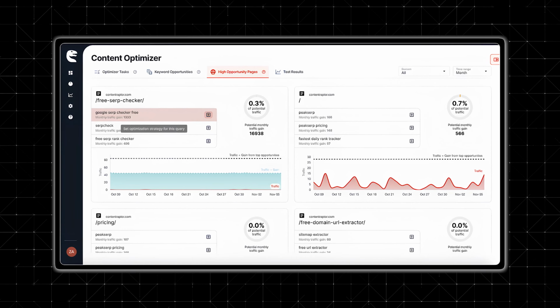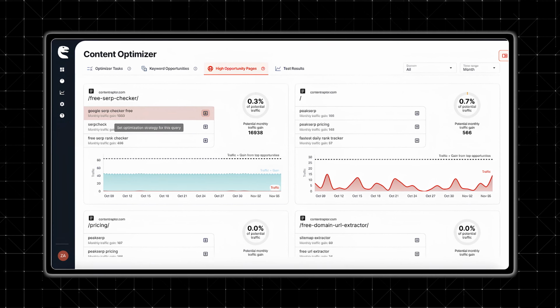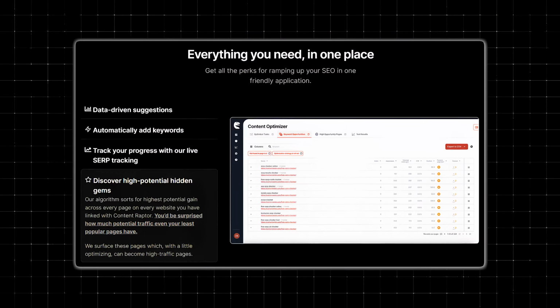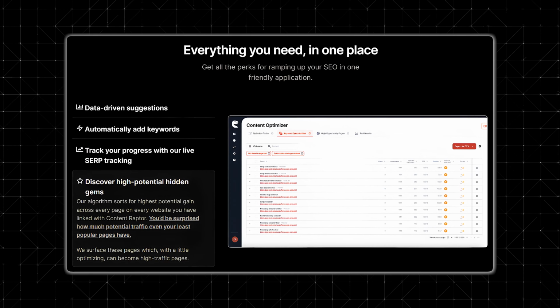Now, once you're inside of Content Raptor, within moments, you'll see a dashboard listing your most promising pages along with specific keywords that need attention. Clicking on any page opens a content editor that flags missing phrases and semantically important entities you could add. If you prefer an automatic fix, the AI rewrite option can insert those words into the text completely for you. After saving your changes, you can push them directly to WordPress or track the page manually. Over time, the tool's built-in analytics will show you if impressions, clicks, or rankings have improved. And that's pretty much everything you need to know about Content Raptor.